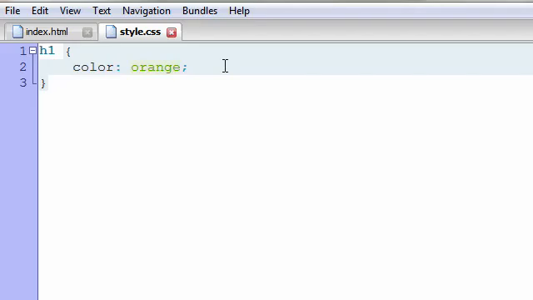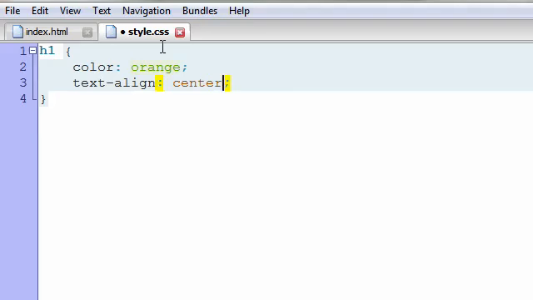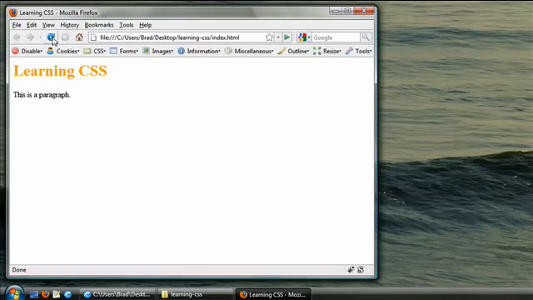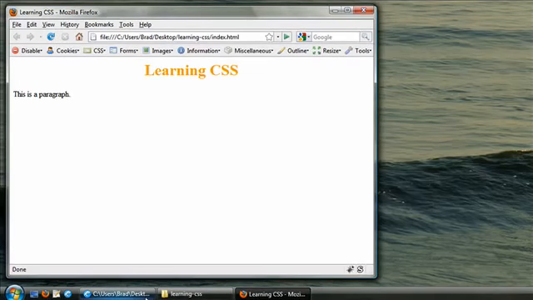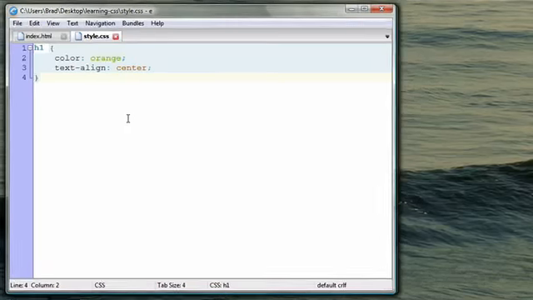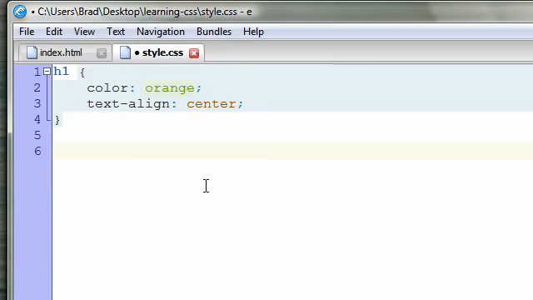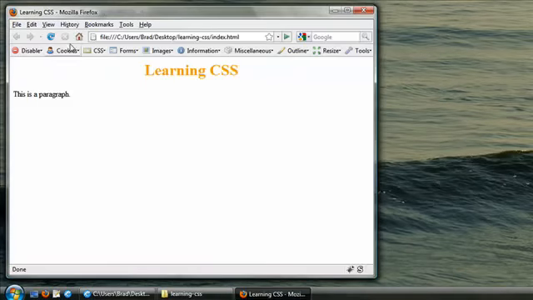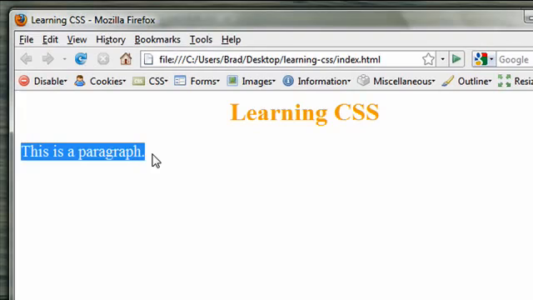Let's add another declaration. When we save our CSS file and reload our page in the browser, our heading should be aligned center. Now let's go back to our CSS file and add another rule. Let's style the paragraph on the page. P for paragraph, that's the selector. Start the rule with curly brackets. Property, let's increase the font size. 130%. Save our file. Refresh it in our web browser, and the font became larger.